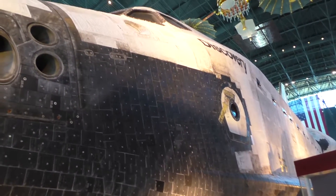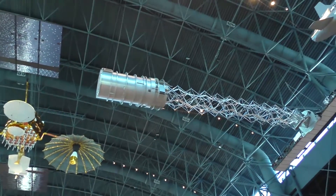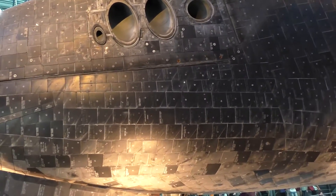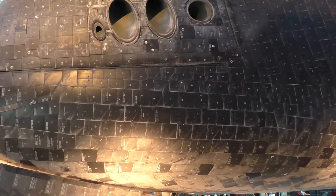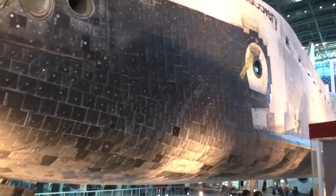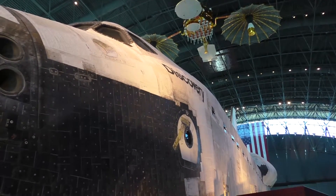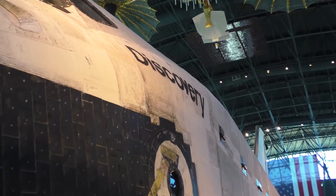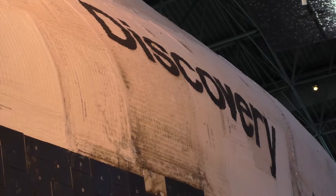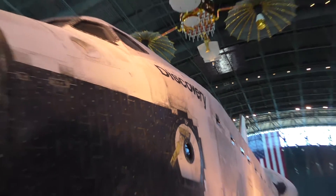Early mission members had some interesting stories. Before we had a space station, this thing would go up with laboratories in the back — something the size of a school bus — with seven or eight people aboard, providing facilities to live and operate for two to three weeks. It takes off as a rocket, takes stuff and people into space, and comes back and lands as a glider — no power. To me, it's a rocket-powered Winnebago that can land as a glider.